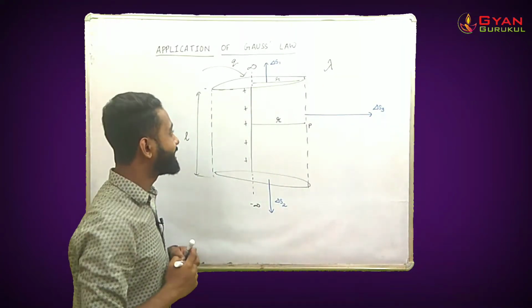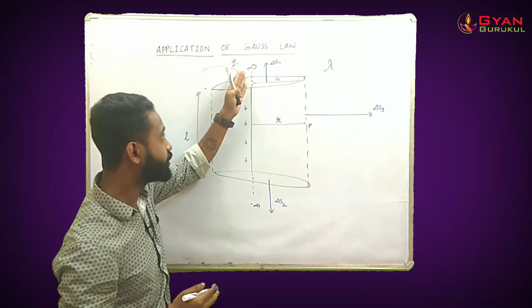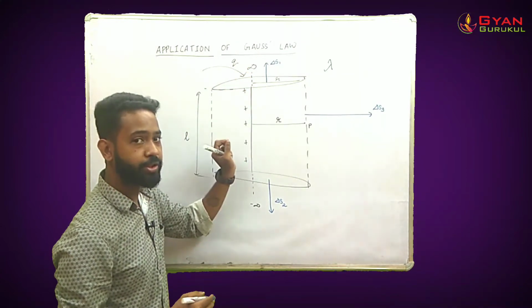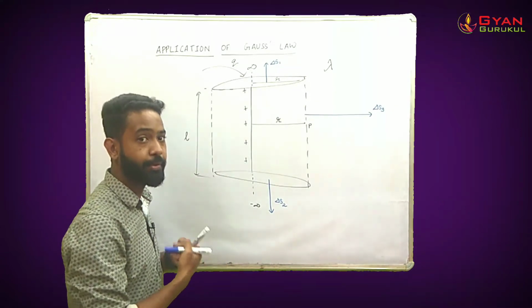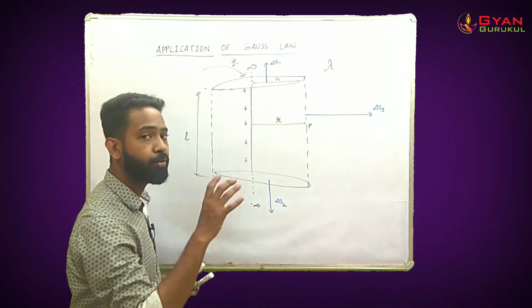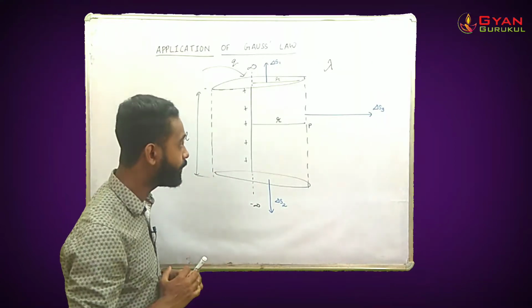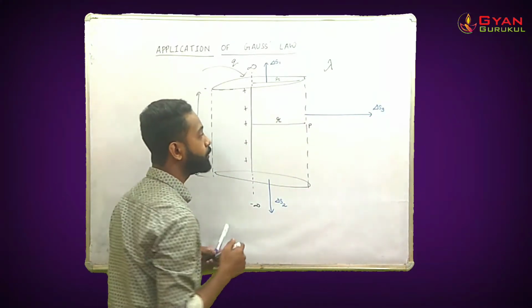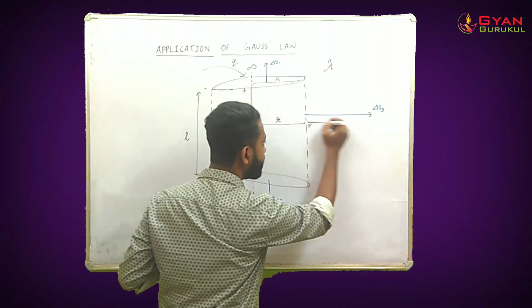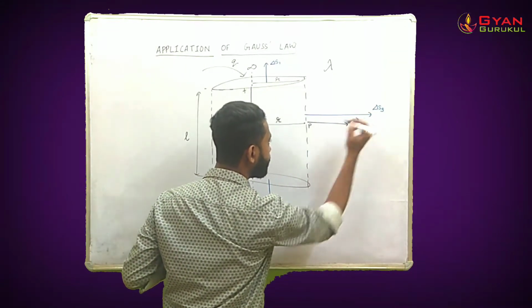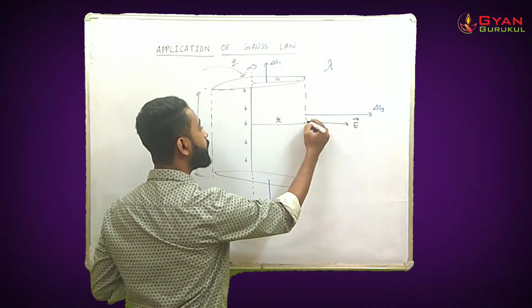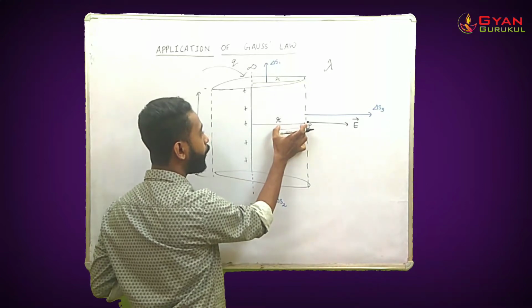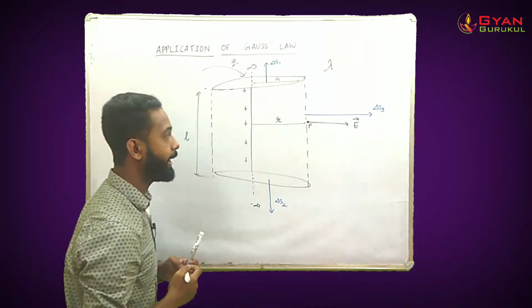Okay, now since we are giving a positive charge to this line, for a positive charge the electric field always extends radially outward. Hence the direction of the electric field at this point is also going to be along the same direction as the area vector. So this is the direction of the electric field at this point. It is directed outward along the line joining the point and the strand of line.